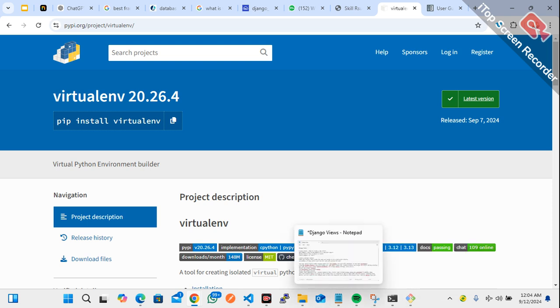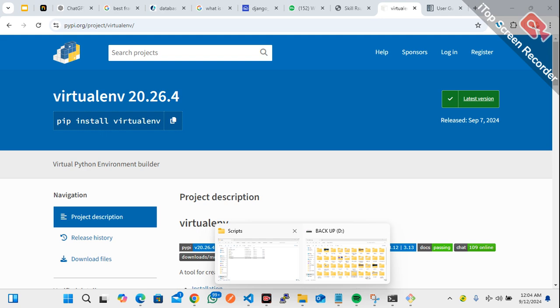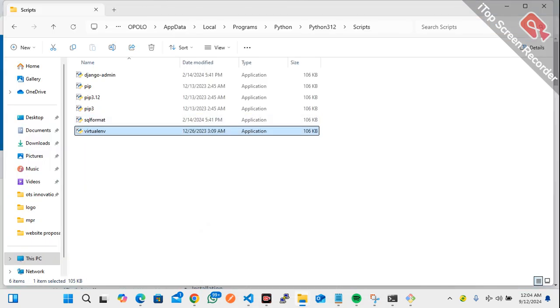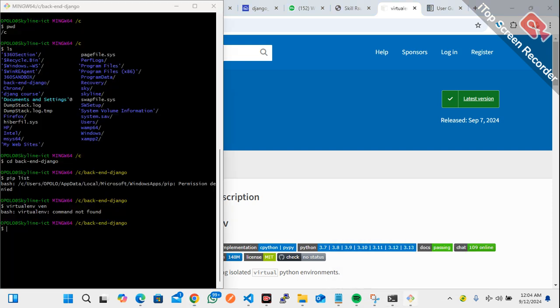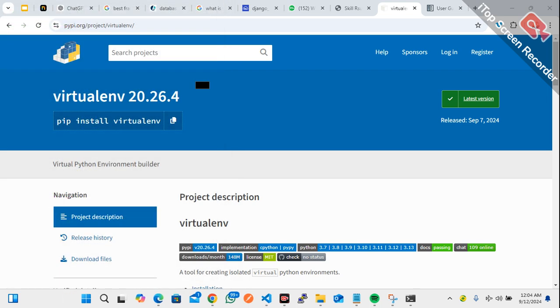I have it already on my environment variable. Look at it here. So it's not working for me because it's a third party. I need to do some administrative stuff for it to work. So let me just close it off. You can use a command line if you want.